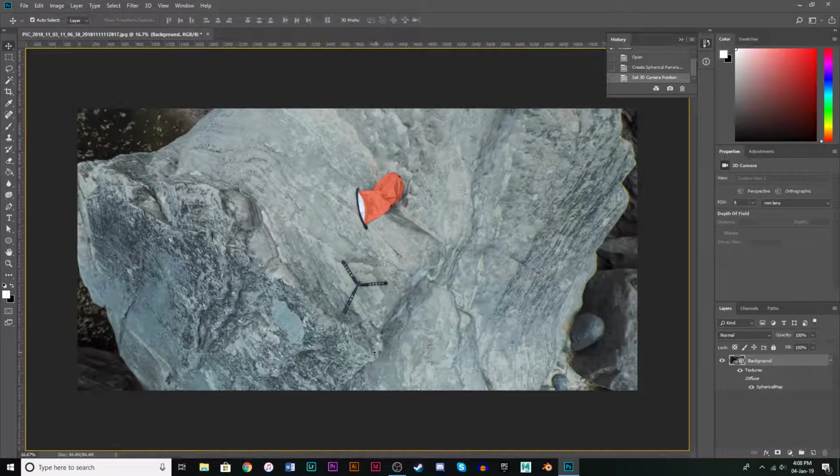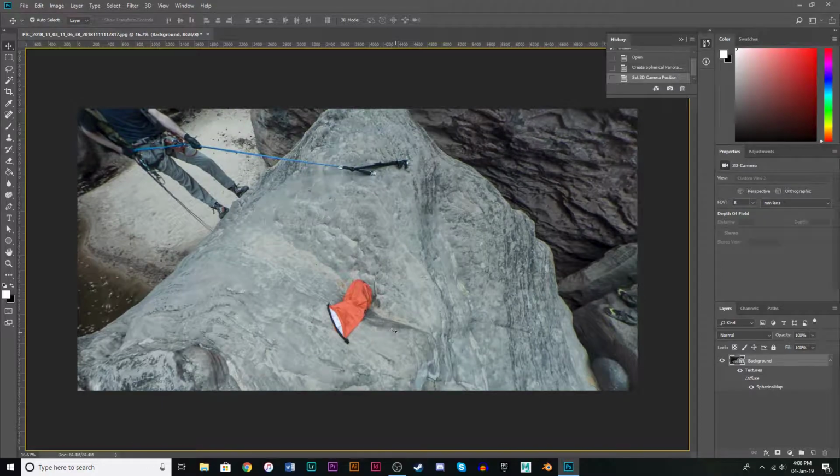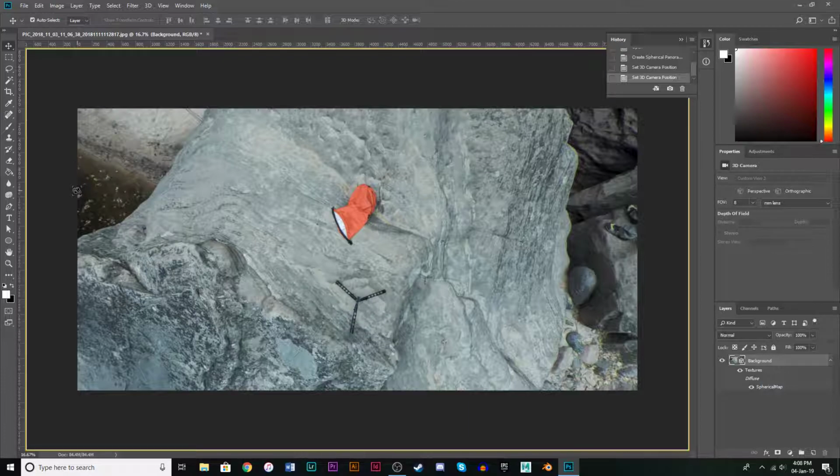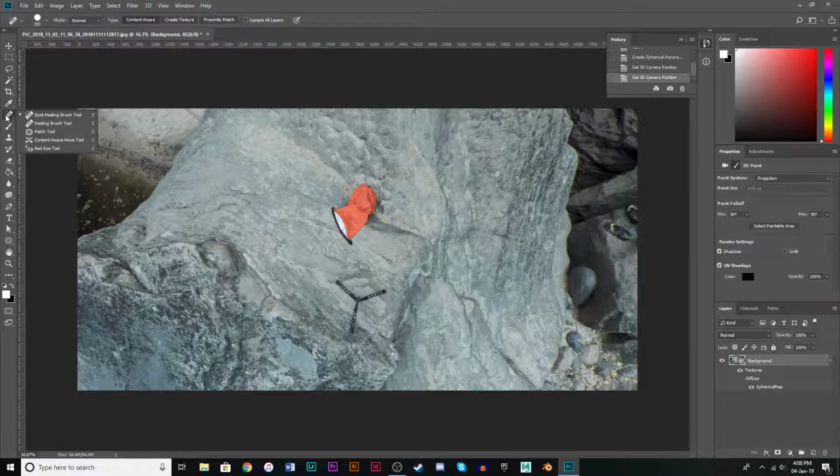Right now I'm going to show you how to take out this tripod and this bag, and we're going to do two separate ways to get rid of things. When you need to get rid of something in the picture, there are multiple ways to do it, and each way is better for a specific thing. This tripod isn't really in the way of anything too much, so we can get away with not doing as much work.